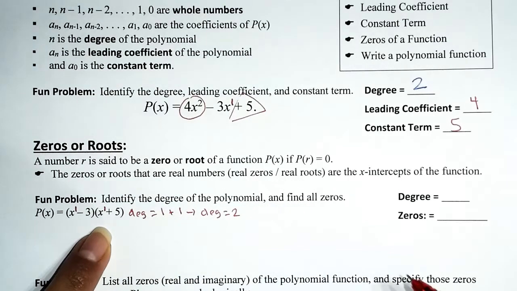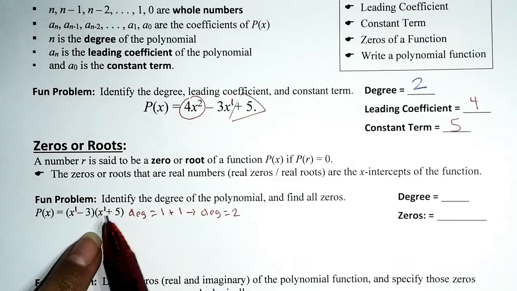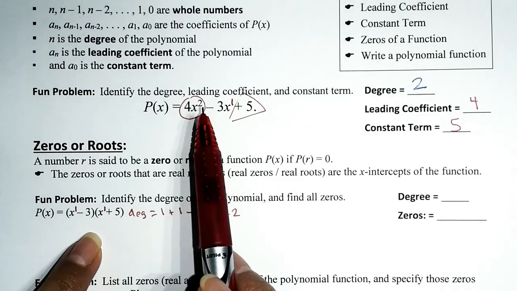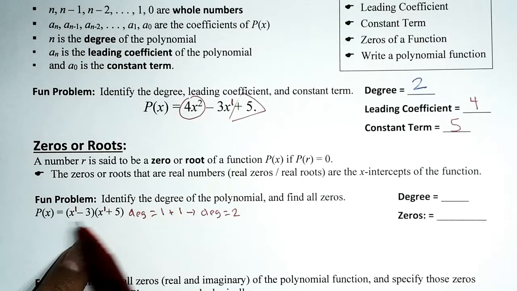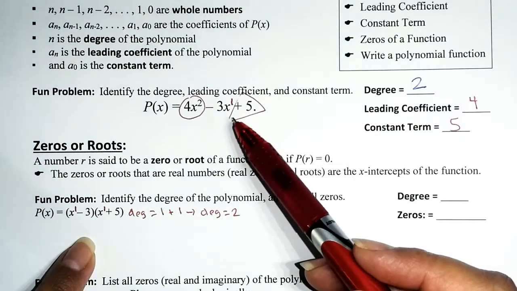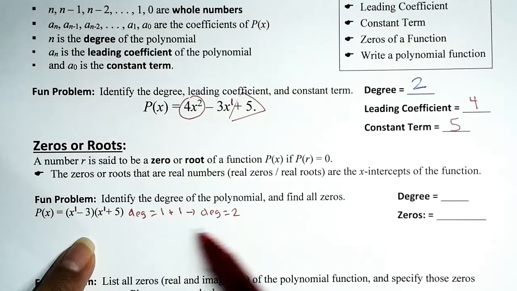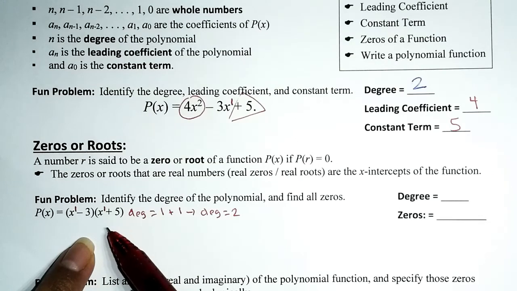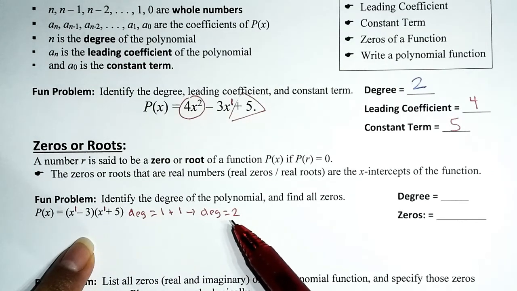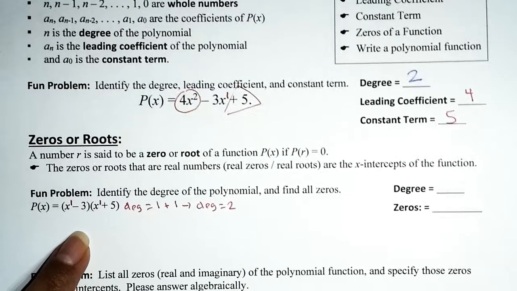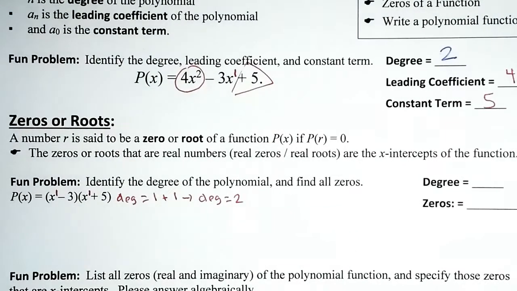Okay, so in this case it was not as straightforward as just identifying the biggest exponent. Why not? Because right here we have a multiplication problem, not a sum of terms. But if you don't trust me, then go ahead, FOIL it out, and then you can confirm that the degree or the biggest exponent on any of the variable terms is 2. Let's go ahead and put this in the right place.